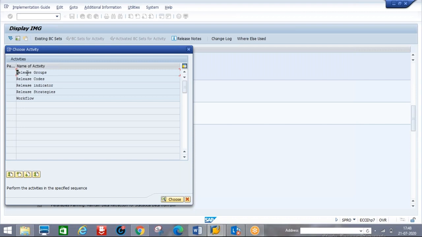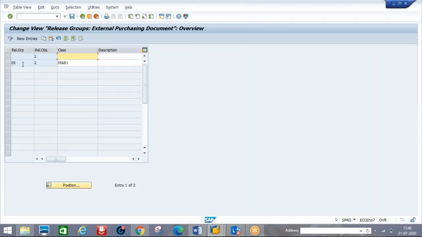Now I created 5 people. Whoever releases a purchase order, those people will come under one group, the release group. That is the release group. So the approving purchasers, the approving purchase managers, those people will come under one group, that is the release group. So the release group is 2 characters in length. Just double click this one.